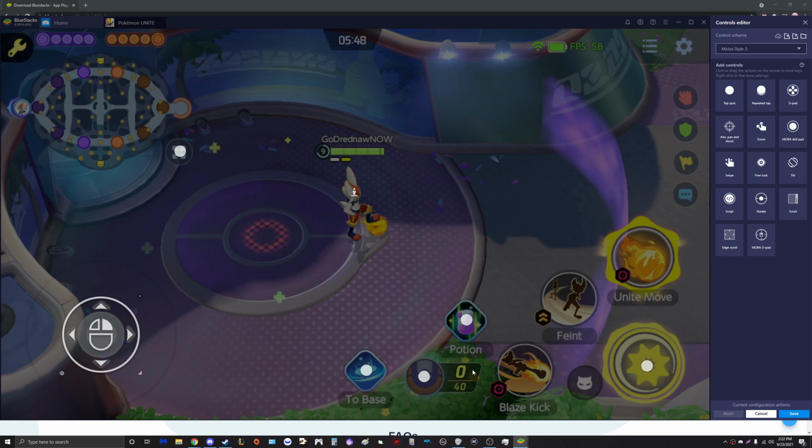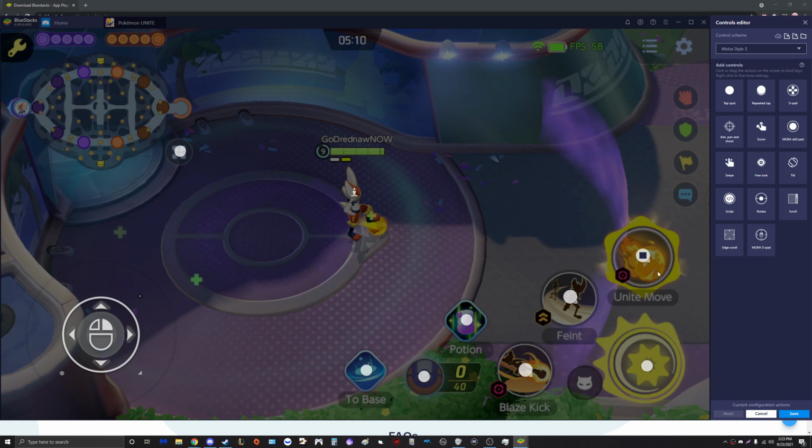After you do that, guys, what we're going to do is we're going to go back to this little menu over here. And we are going to click on MOBA skill pad. And this is what we're going to be using for our actual abilities. So go ahead, drag this over ability 1. In this case, it's going to be Blaze Kick. I like to expand it so that way it lines up with the actual ability. Again, it doesn't really matter too much. You're going to do that also for your second ability. And again, it doesn't have to be perfect when you line this up. It's not really a big deal. And we're going to do the same thing for our ultimate and final ability.